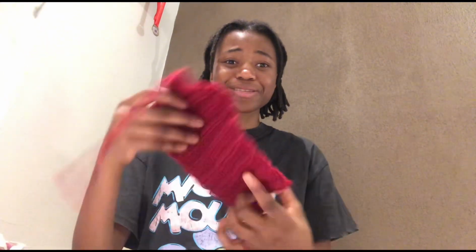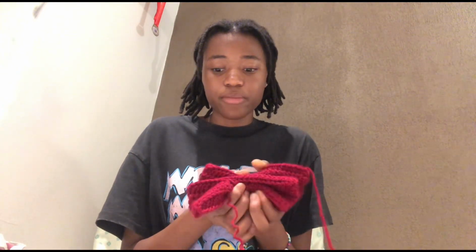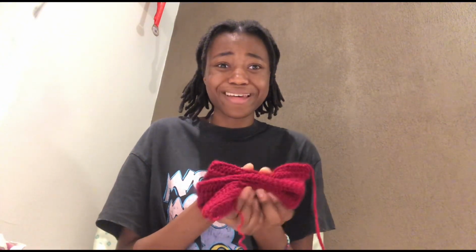Then I'm going to single crochet in the second chain from the hook, and then single crochet back and forth until I get a length of the bow that I'm happy with, because we're going to cinch the center. So here's a bad example. Imagine the bow was this long, which is obviously way too long. I'm not going to make it this long, but we're going to cinch it like that. Obviously our bow is going to be smaller, but that's the basic idea.